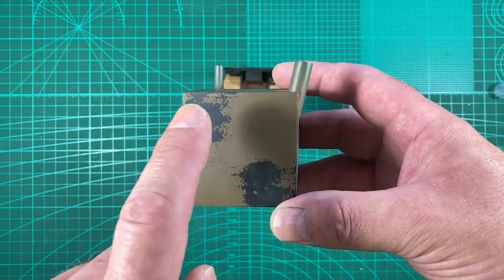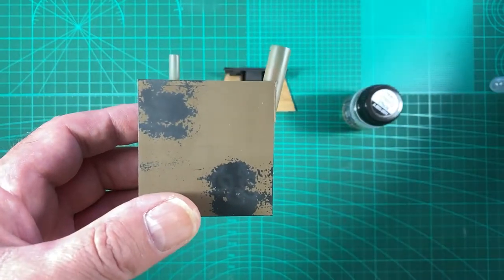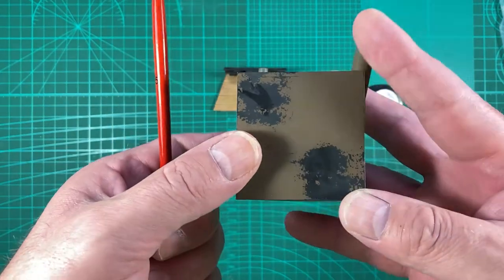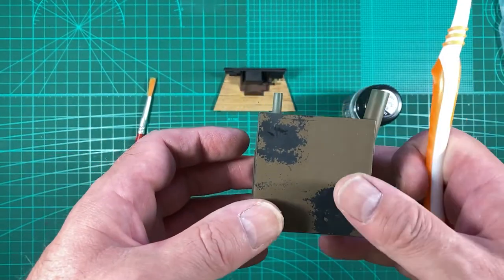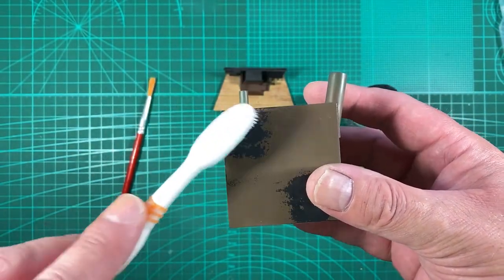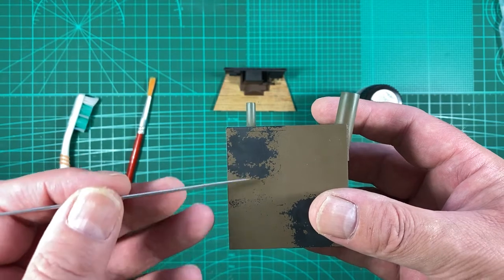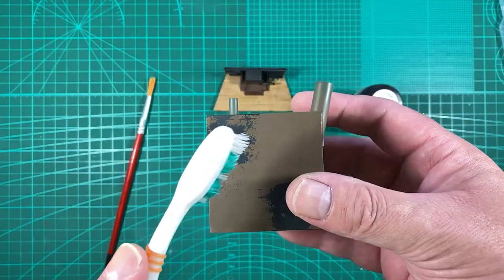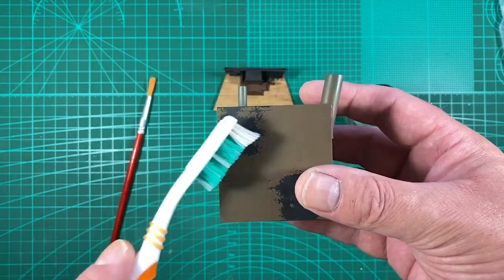And then after 5 minutes, because I had split it into 4 panels, I started first using a wet, quite a big brush, and nothing happened. I started forcing it and scrubbing, still nothing happened. Then I got all the big guns and used a toothbrush, and again with water, nothing was happening. So I ended up having to scratch the top coat with a needle, just a few scratches here and there. And then once that was done, a good hard scrub with a toothbrush was enough to activate and start breaking up the top layer of paint.